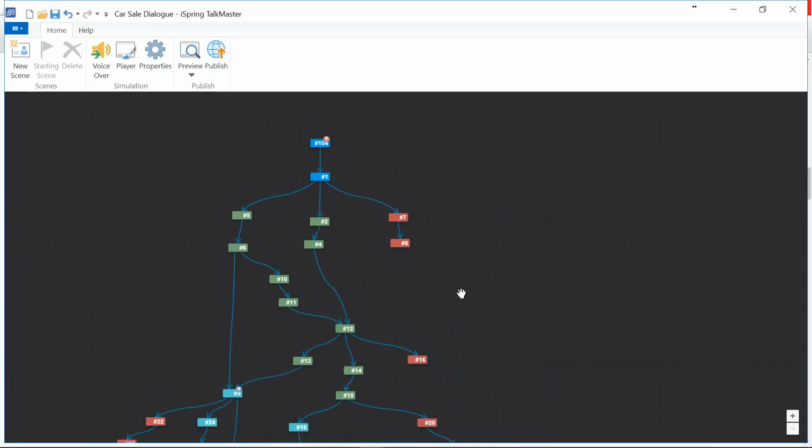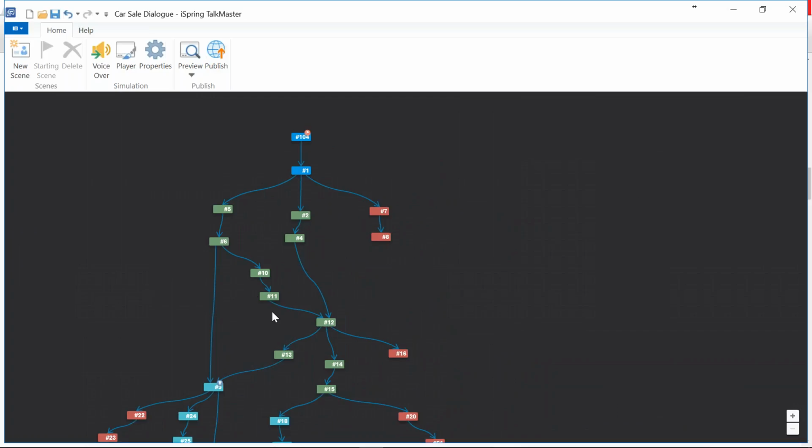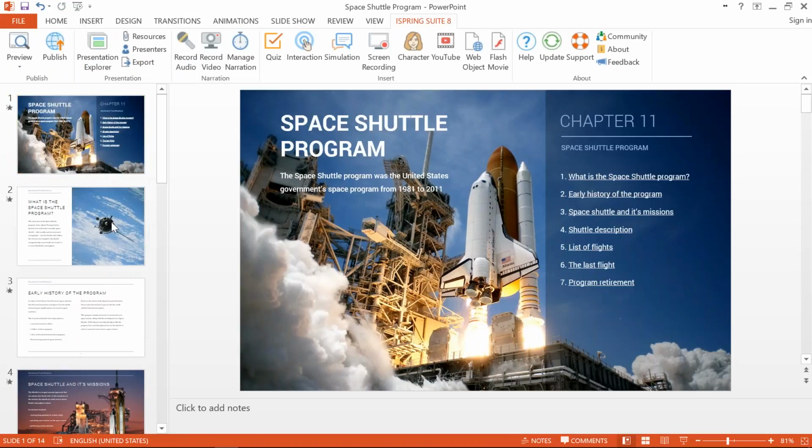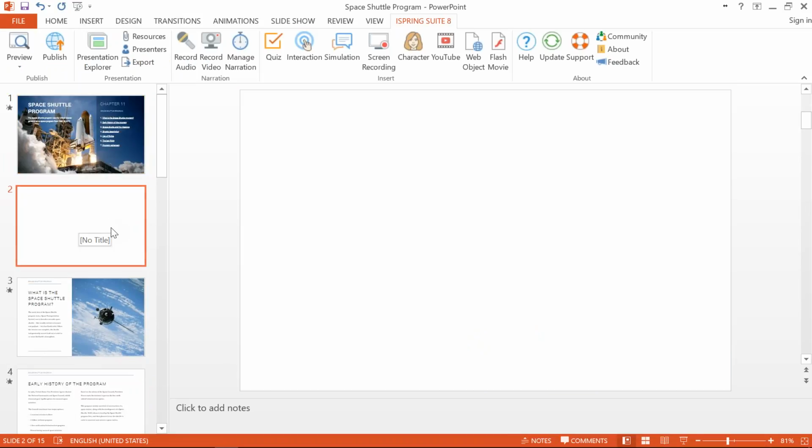You could add, say, for example, a single branch of a dialogue, or say one section of a dialogue, and then yeah, you can add it to a PowerPoint slide like this. And I might as well mention this anyway, since I mentioned that earlier. All you have to do is add a new slide like that, then click Simulation, not Interaction.